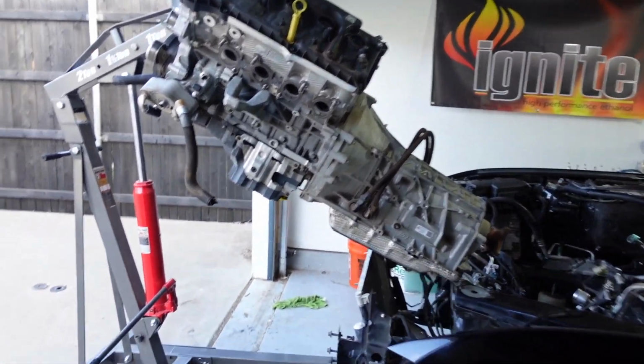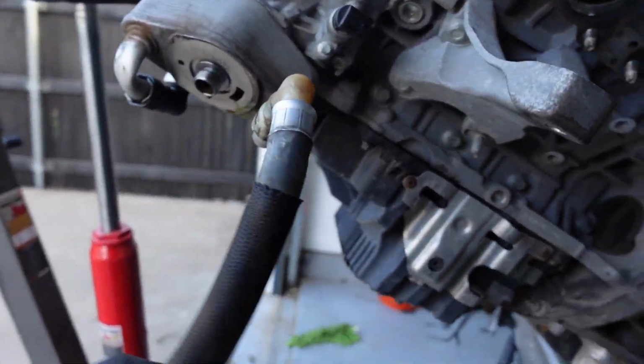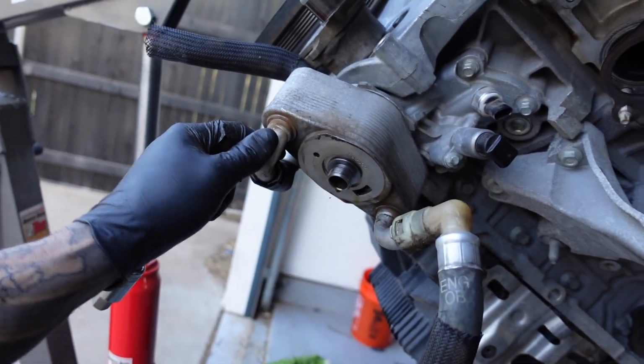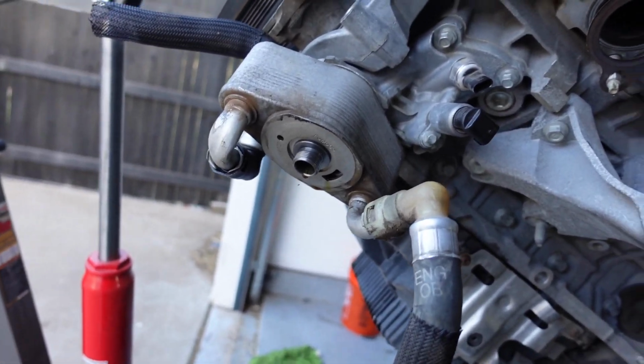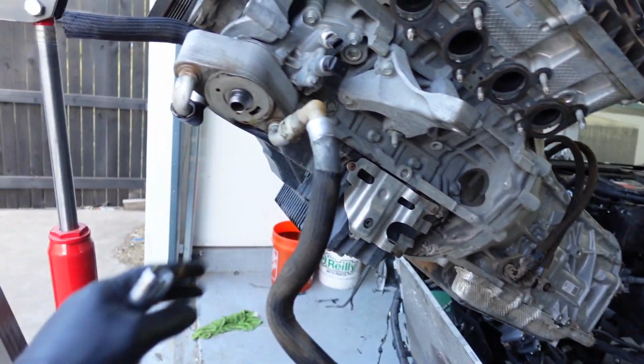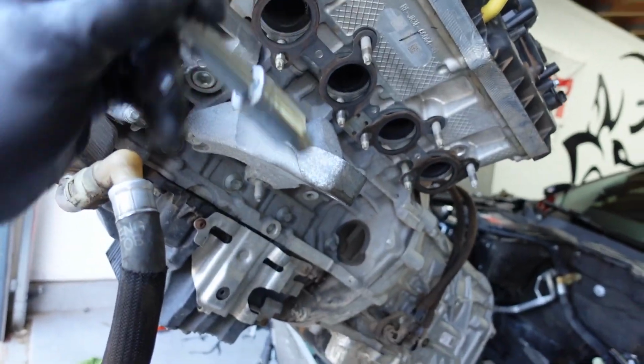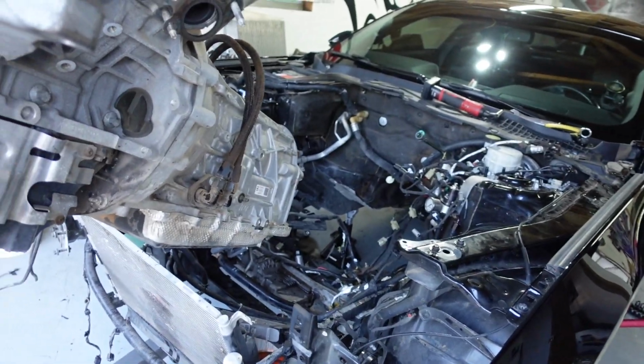So I cut these lines off. You can just pop them with these clips, but I just cut them off because we're doing an oil cooler delete, same as my car. He's not tracking the car, so I just cut those lines real quick once I started pulling it out. And then I removed this header because it was hitting the steering rack over there.